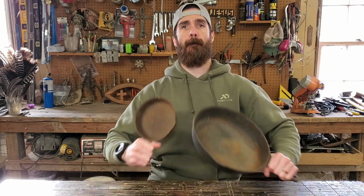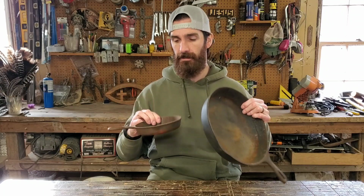Today I'm going to do a little cast iron pan restoration. I found these two in one of the sheds here at the ranch, and I don't have any cast iron pans, so I looked up online how to do two different ways of how to restore these pans, and I'm going to give it a shot and I'll teach you how I do it, and you can give it a shot if you come across some cool cast iron pans as well. So let's get right to it. We'll start with this first one and go through the list of stuff.